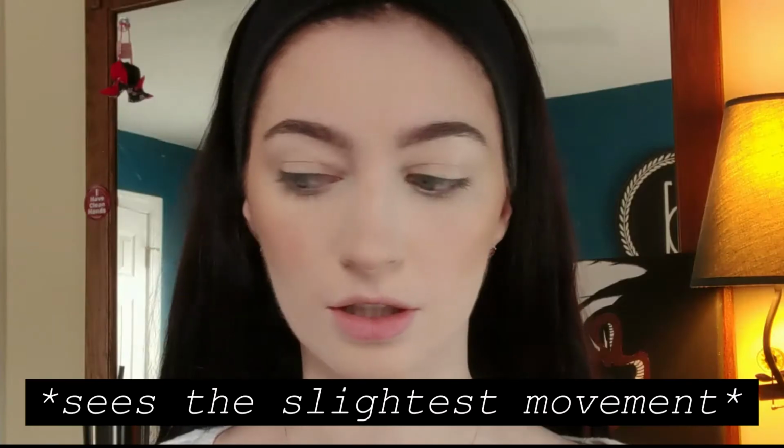It doesn't say anything about eyeshadow, but I'm just gonna put a little bit on my crease because in a lot of pictures it looks like she has that, and this tutorial is very simple. I don't know why I chose it, it just looked fun, okay?